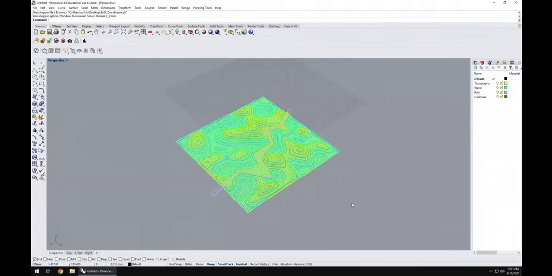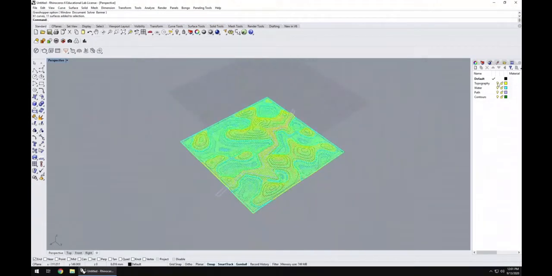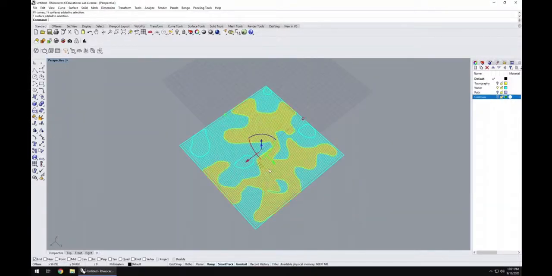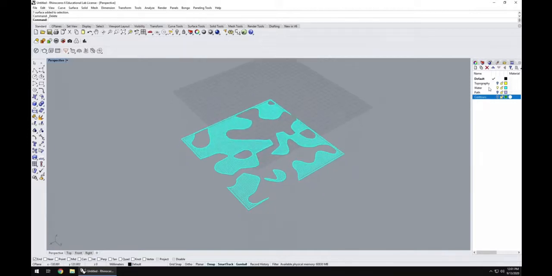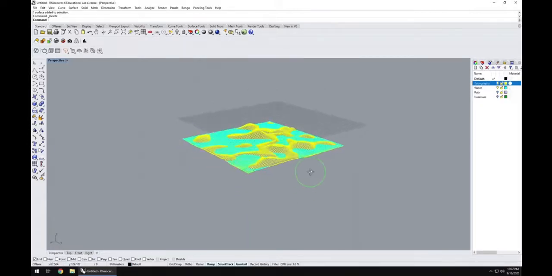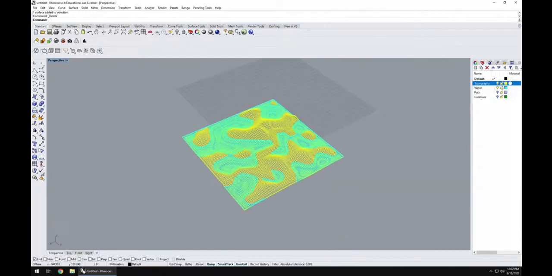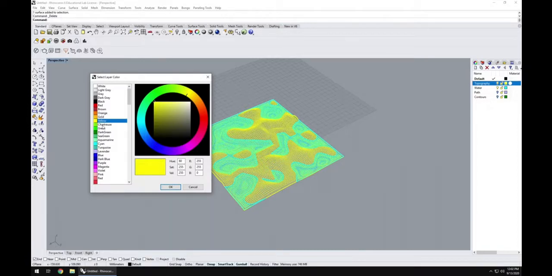We have a clean Rhino model. But one thing to mention is that in the water surface, the output is both the water body and those under the topography. So you might want to delete these, just leaving your water body. If you turn on the topography, these are water and these are topography above water. Let's give it a different color, maybe brown.